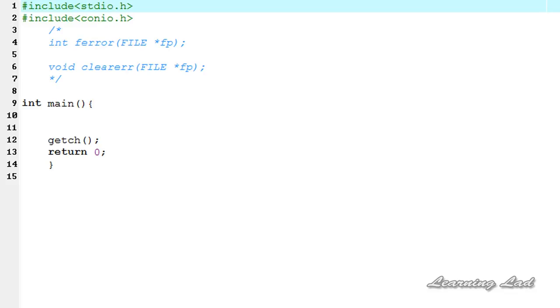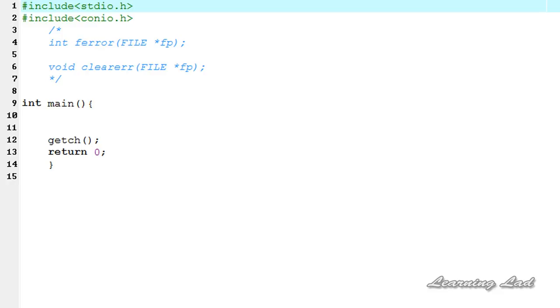When we normally read or write to a file, there is the possibility of errors like being unable to read from the file or unable to write to the file. For example, if you open the file in read mode and try to write to the file, it's going to result in an error. Once that error occurs, it sets some error flags. We use this ferror function, passing the file pointer to it, and it checks whether any error flags have been set. If so, it indicates that there is some file read or write error.